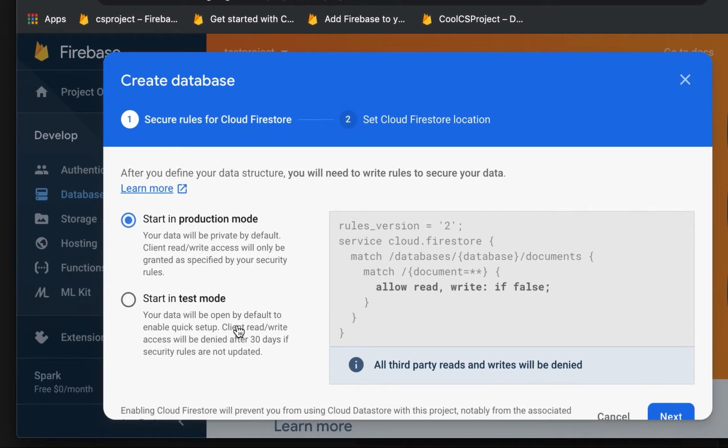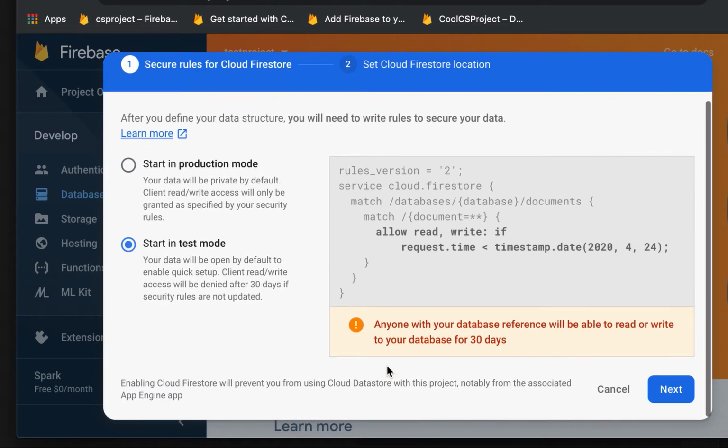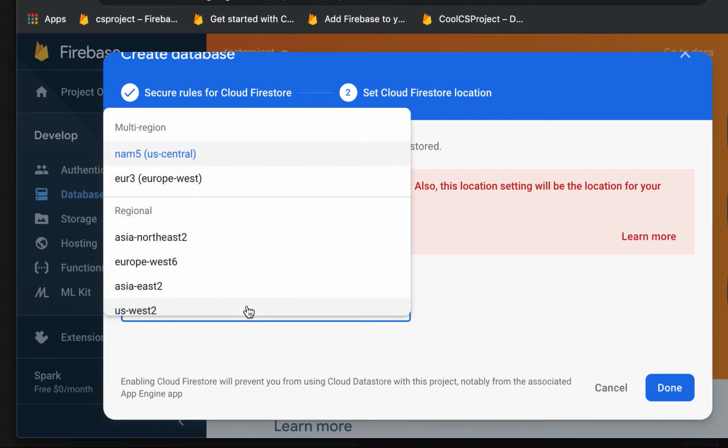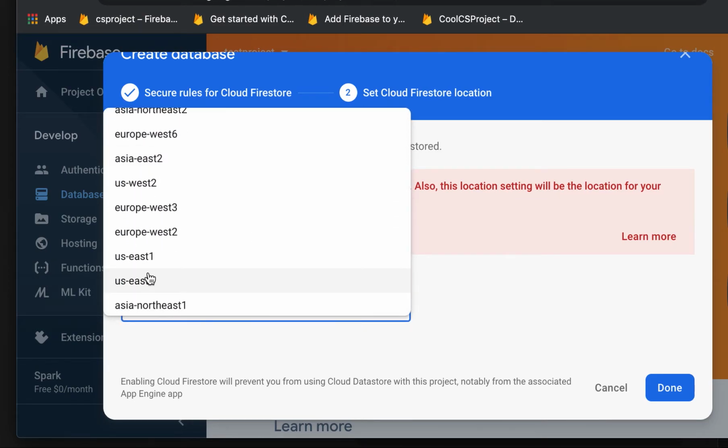This is asking you which mode you want to stay in here, production or test mode. I'm just going to go with test mode. It's easier. It allows you to write stuff right to your database without setting up any rules. In a later tutorial, I will go over how you set the rules up. And you would want to pick a server that's close to wherever you reside.